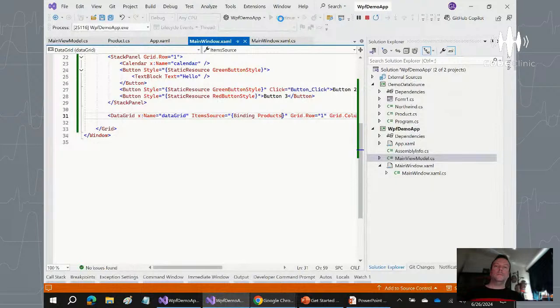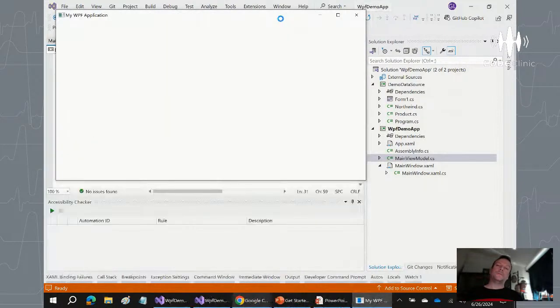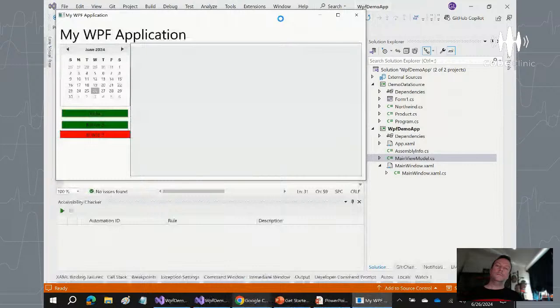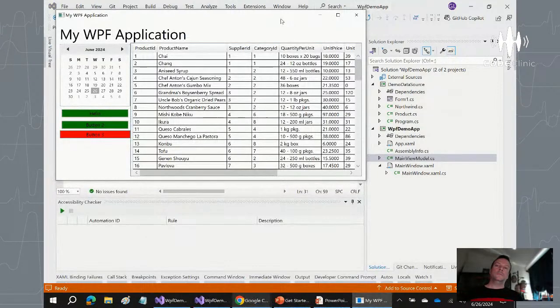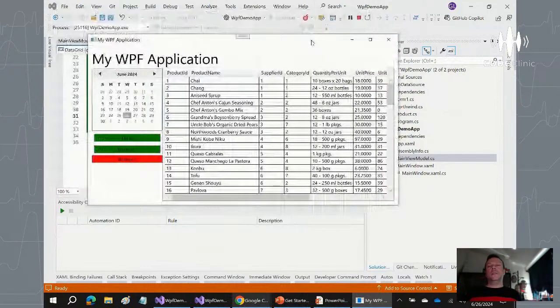And of course, my Visual Studio is a little slower today, probably because I'm live streaming. And there we have it. Now, if you notice briefly for a second, the data grid was empty, and then the data came in because it was being loaded asynchronously, and that's exactly what we want. You could even enhance the UI to display a little loading text while it's loading. But that's it. We pretty much have completed that.